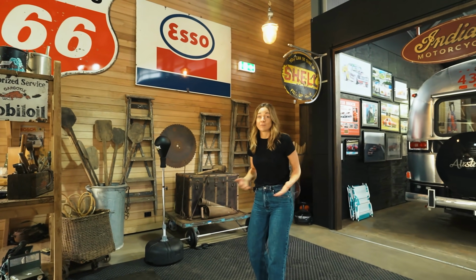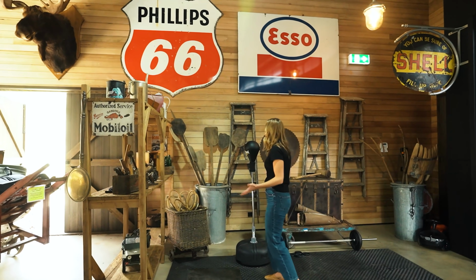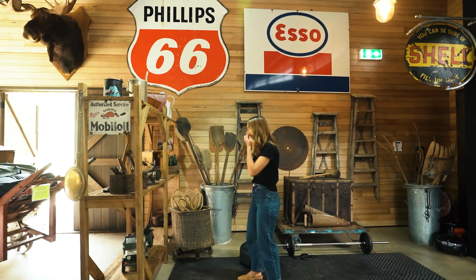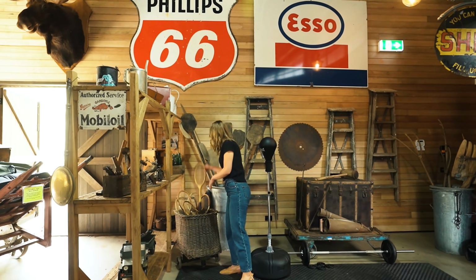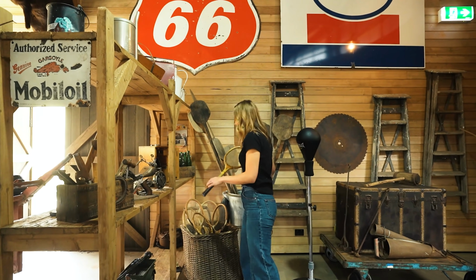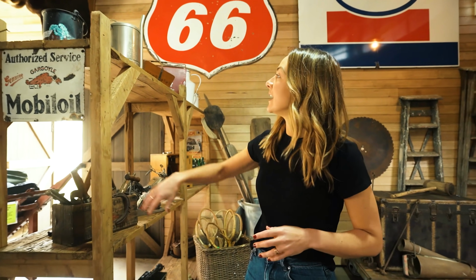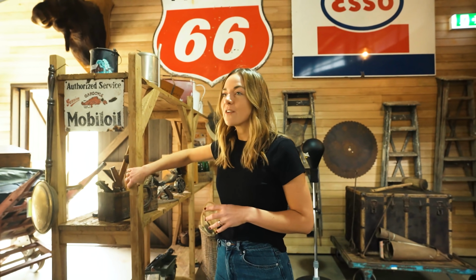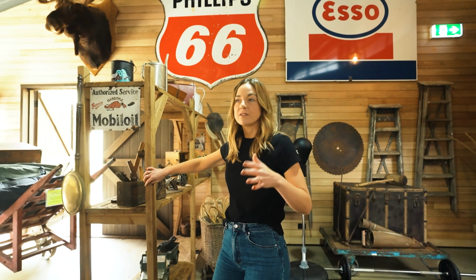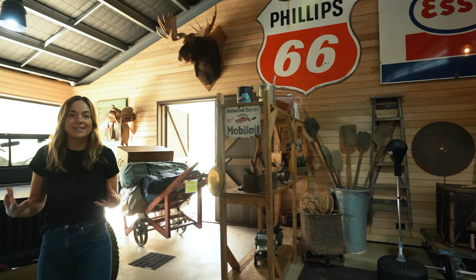I'm gonna walk you around and do my best to show you a few pieces. This is just phenomenal. We've got exercise equipment over here, both modern and old. Look at these old tennis rackets. Amazing equipment, a lot of machinery. There's definitely a lot of machinery in here. And you'll notice everything that has been stored, whether it's the shelving or the bases, has actually been really considered and thought out.